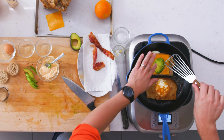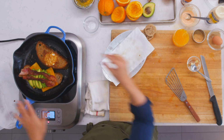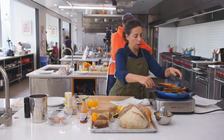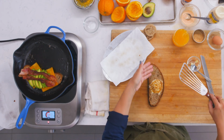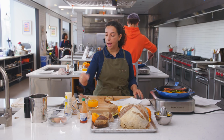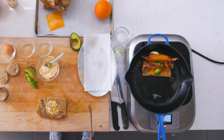Then you're going to put those 2 pieces of bacon on top of the avocado, going the long way. And then carefully take the piece of bread that has nothing on it and wasn't flipped over, bring that over to your cutting board and turn it uncooked side up. Uncooked side up, so basically reflip it over. Exactly. Onto my cutting board. And then we're going to put the mayo on that inside, which was just face down.